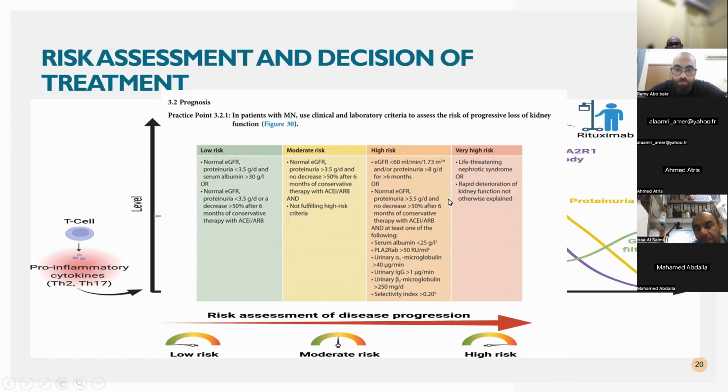You can see the titer is a prognostic factor of antiphospholipase A2 receptor antibody. It's considered a very strong prognostic factor once you have an ELISA titer of more than 50. So they use a cutoff of 50, not 20, to consider it a prognostic factor for risk of progression, not 20 for diagnosis.